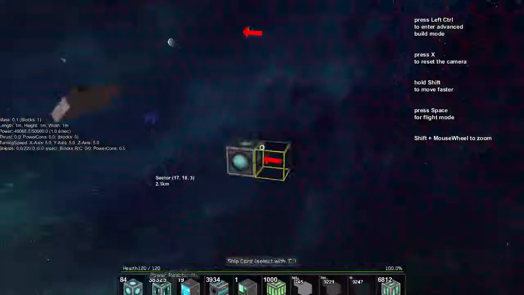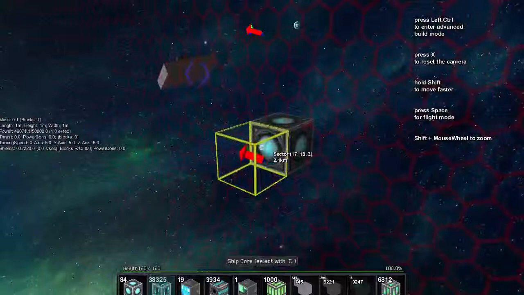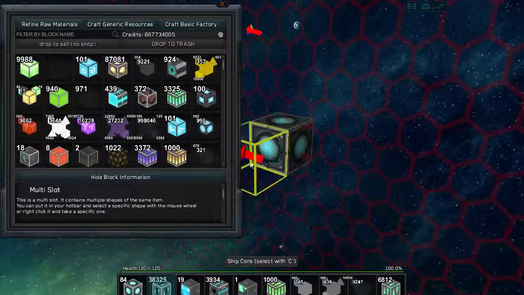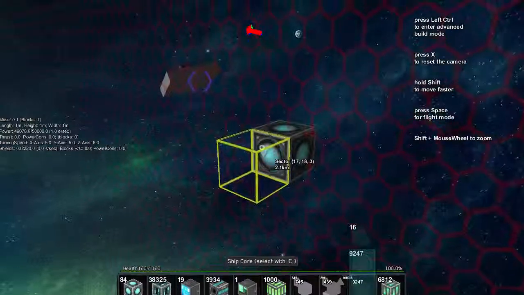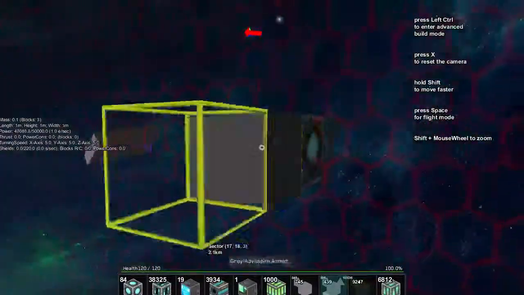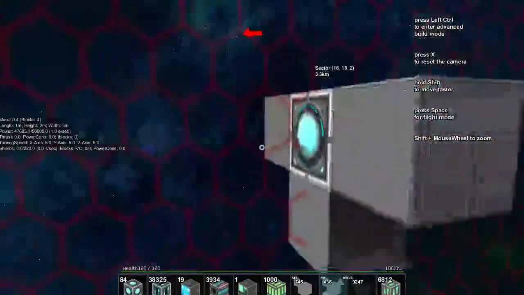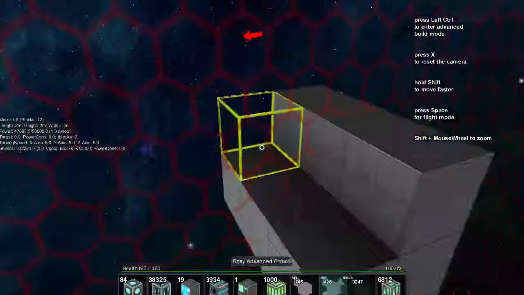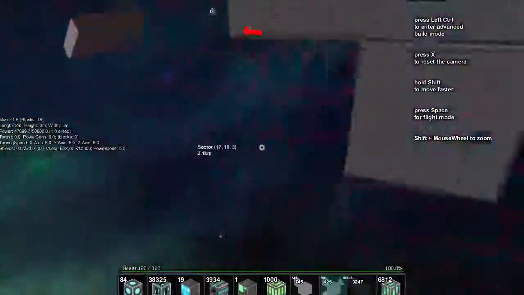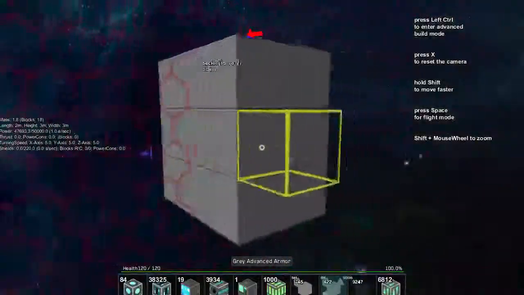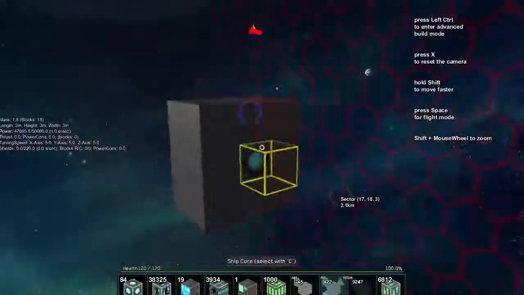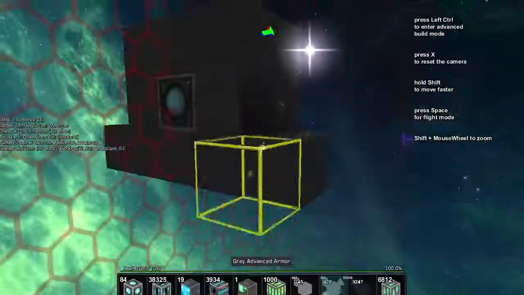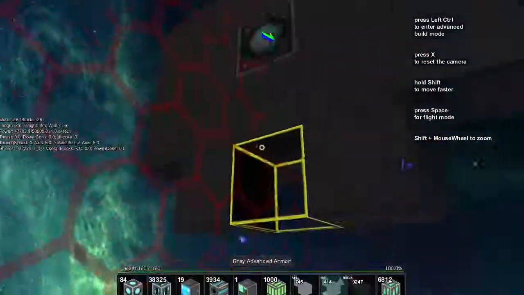Keeping in mind all the principles we came up with before, I'm going to first start out with making a little encasing for my core. This is the first step I usually always do. You can do it however you like, but this just gives me a good idea where to start from on a lot of my ships. It's going to be a little casing, because when you first start your first basic ship, you won't have a lot of shields, and so you'll get shot a lot, and preventing all that damage is nice.